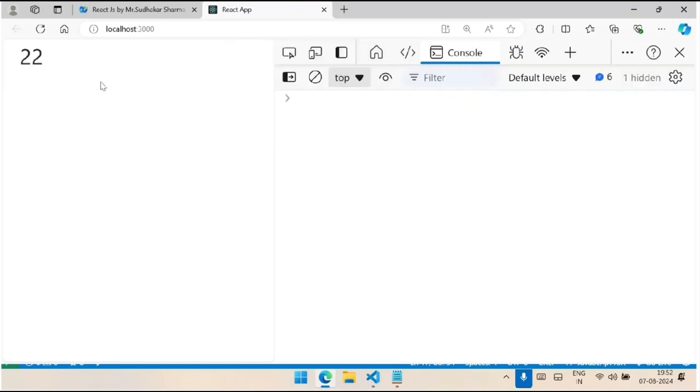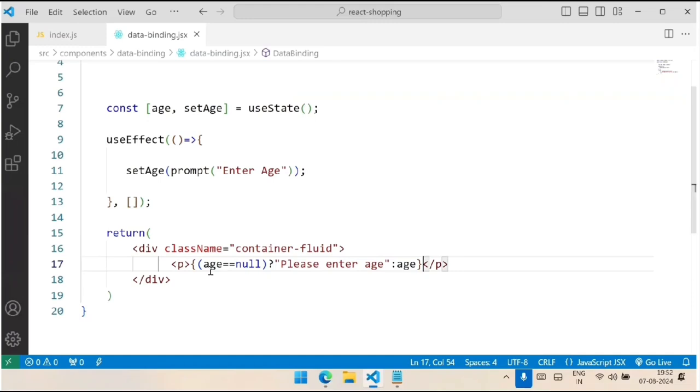If you cancel, then it is going to say please enter age. So here you cannot use undefined because you are expecting the value not at the time of creation or at the time of mounting. You are expecting it at runtime. Then you need to verify by using null. That's a very basic thing of JavaScript.